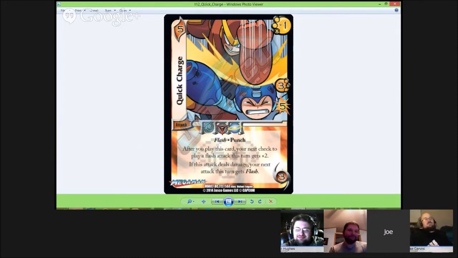I think it's okay. I think your next check to play a flash attack is pretty cool. You can chase it with, you know, you play a Cog Blast right after it, and you're playing it on a 4. So I'm cool with that. I actually think that the fact that it says if this attack deals damage, your next attack gets flash, actually hurts the card more than it helps it. Because what if you go right into Time Stopper after this? What's Time Stopper? The Mega Man flash attack.